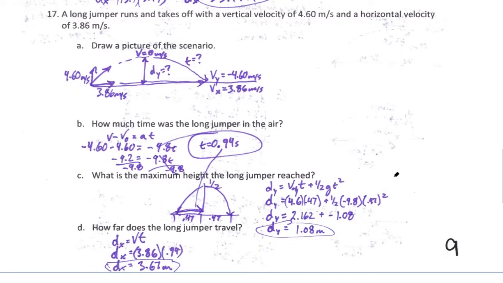Okay. 17 is identical in terms of how we arrive at our solution. First one, diagram it out. Second, in order to figure out your time, you're going to be dealing with anything that has acceleration in it, because gravity is the thing that's going to limit how long something's in the air for. Maximum height, we're going to use half of the full time again, because the halfway point is where I'm at my maximum height, and that's what it's asking me for.